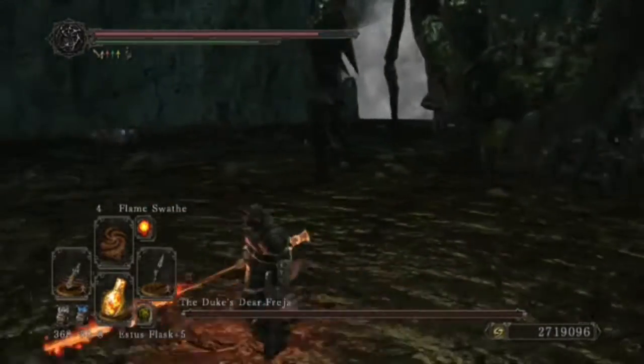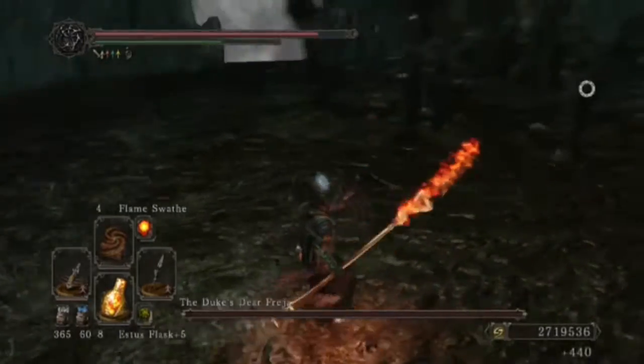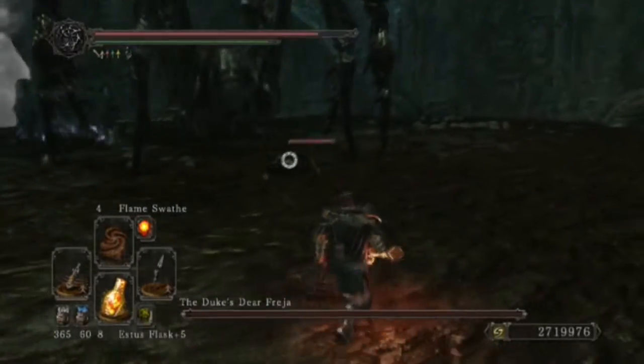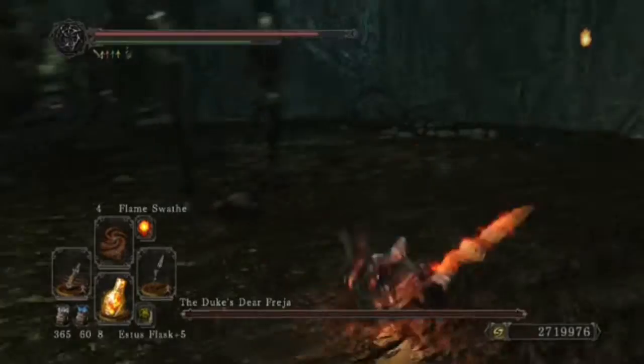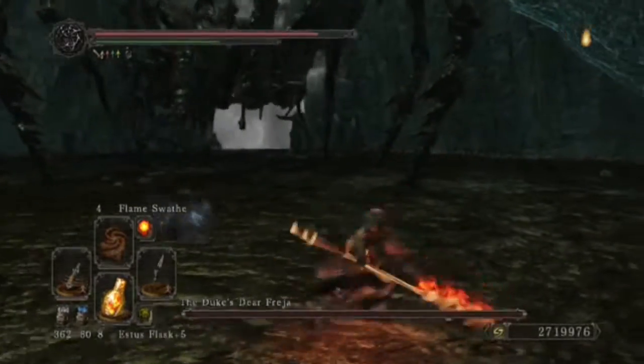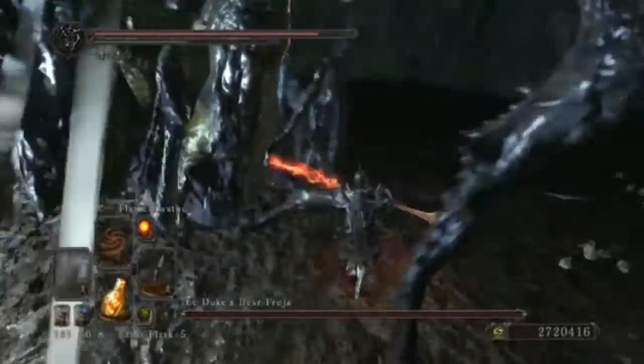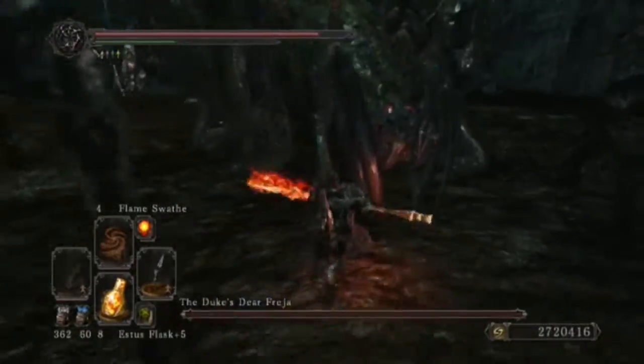Pay a little bit of attention to what attacks the boss is using at all times while you're dealing with smaller spiders, because if she decides to use her beam attack, you probably want to dodge away. So to deal damage to the boss, you will need to hit one of her two heads, otherwise you won't be able to deal any damage.